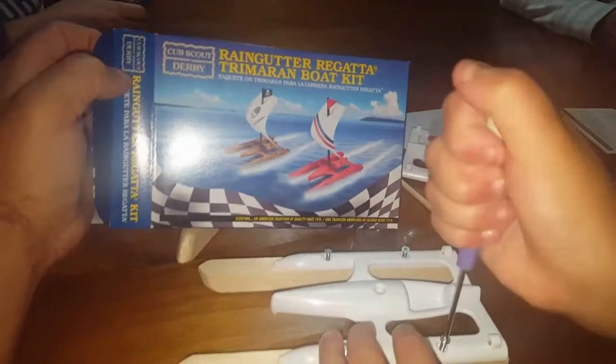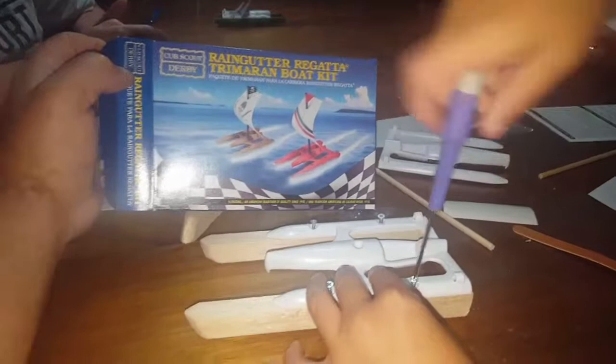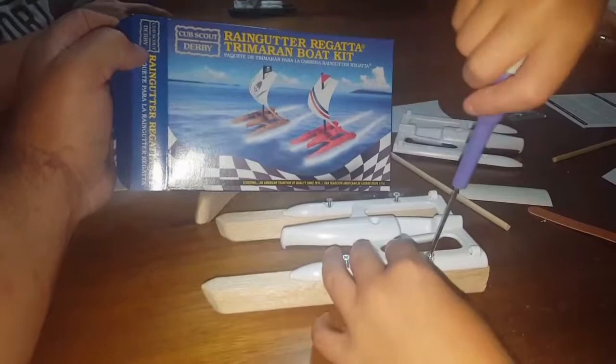Hey, we're at it again. We're always building something. There's Caleb right there, and there's me right here screwing, getting your screws put in the boat. Making some rain gutter regattas. Let's see what happens. We'll show you as the build process goes along, but we've got our race tomorrow.